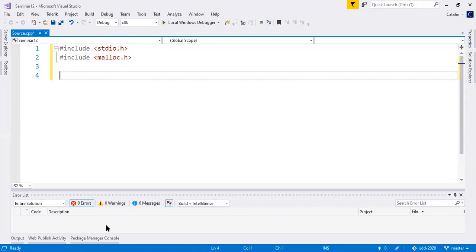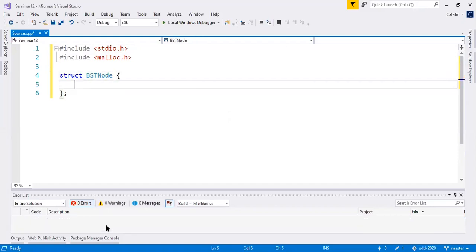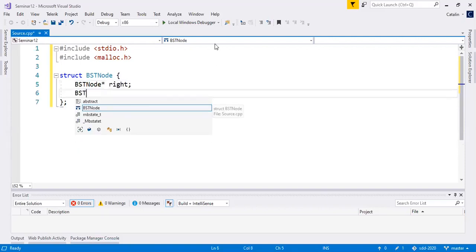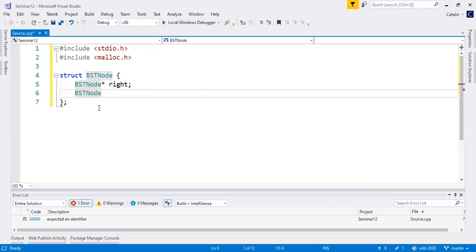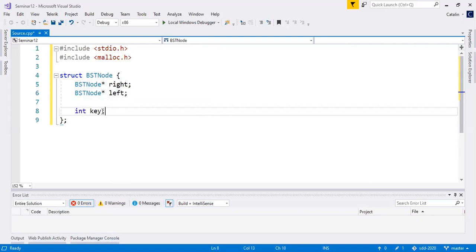Okay, so this is the binary search tree node, and like I said, it has the same structure for AVL or normal binary search tree because they are still binary trees. Okay, so I start with the right link and the left one. Okay, so pointer to the left one. Okay, and for value you can add any value, but let's store only the keys. And here you can attach your data structure. Okay, you can define your own data structure. So this is the key, okay, of the binary search tree node.